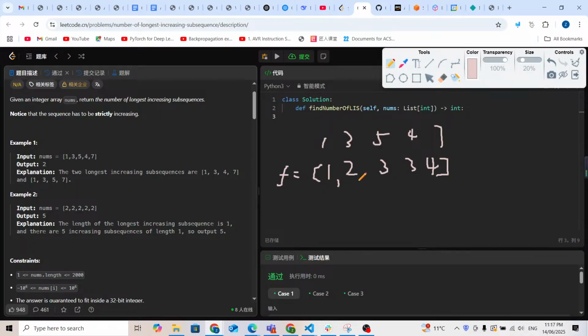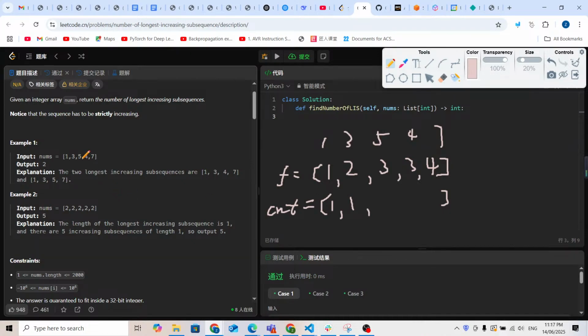So we are not only going to calculate the longest increasing subsequence, but we also prepare another array. It's going to be a count array. Inside the count array, we're going to count how many of them. For example, up to here, the longest increasing subsequence is 1, and how many of them? Definitely it is 1. Up to here, it is 2, and how many of them? Definitely it is 1. So the number of the longest increasing subsequences which is equal to 2, is going to be 1.